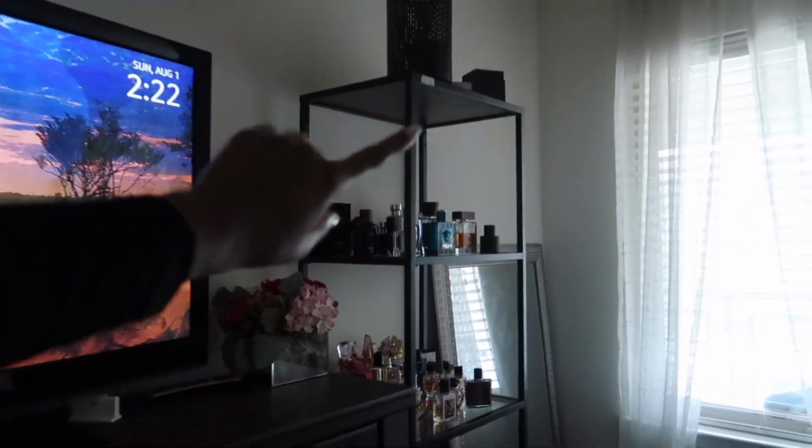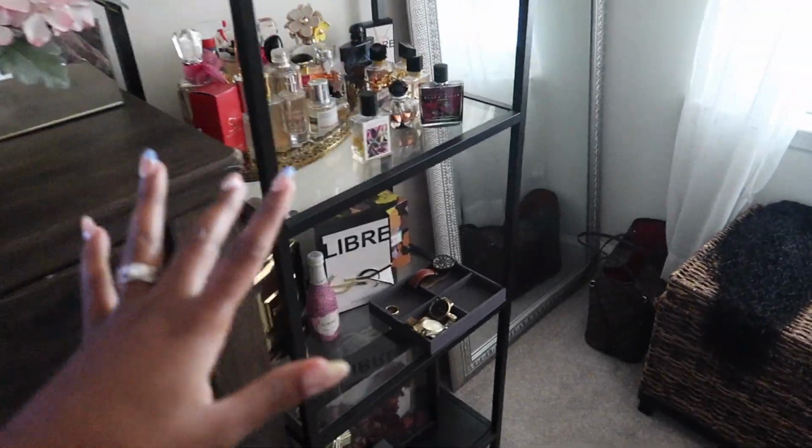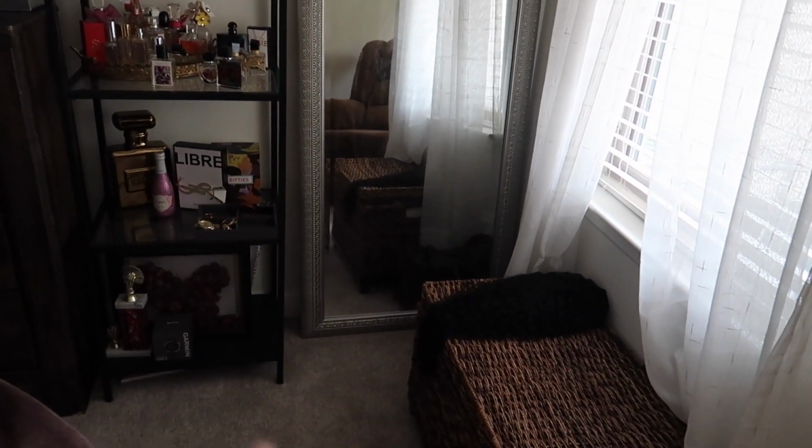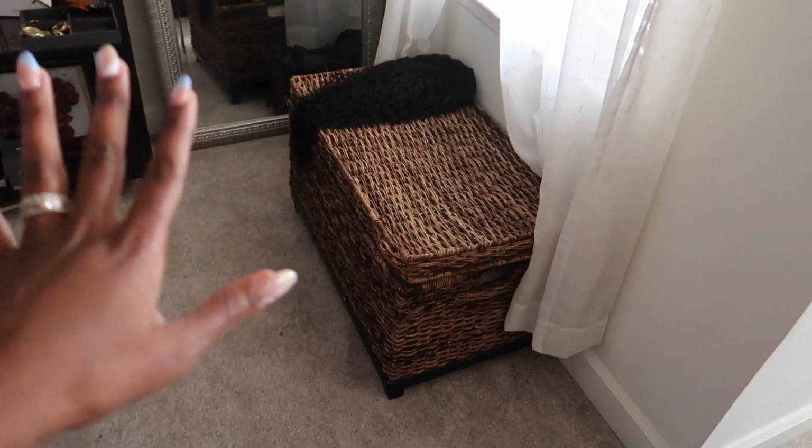And then we put this little jewelry stand. It was already here, but we just moved it, and we took my little clothing thing out and moved it to the other side of the dresser right there. And we put this mirror here. Not exactly sure if this is how it's going to end up, but this is how it is now. Say hi to my unit.